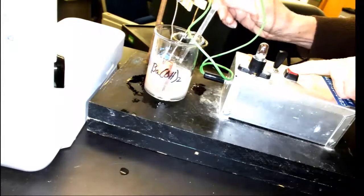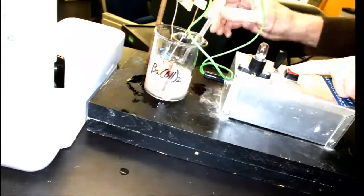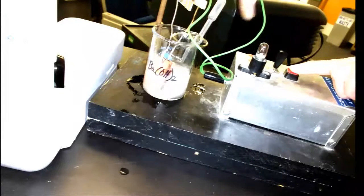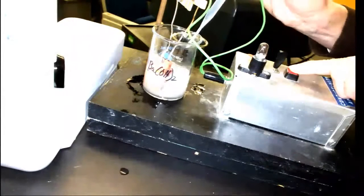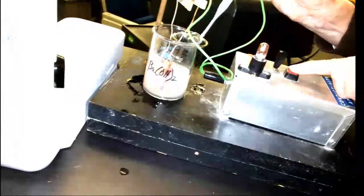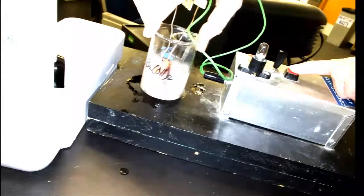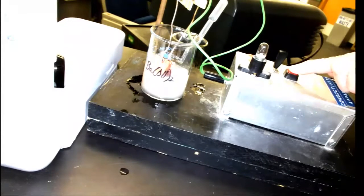Contrary to how I tried it in class the other day, it didn't work as well. I'll add a little bit more. And I don't know if you can see it, but there's a very, very faint glow of the light bulb. Essentially, almost no ions are left in the solution. Oh, I squeezed it onto the electrodes again, and look at that. Absolutely no glow. No glow left at all. Apparently, all of the ions have reacted to make barium sulfate, and the second product is water. And there's nothing left to conduct electricity.